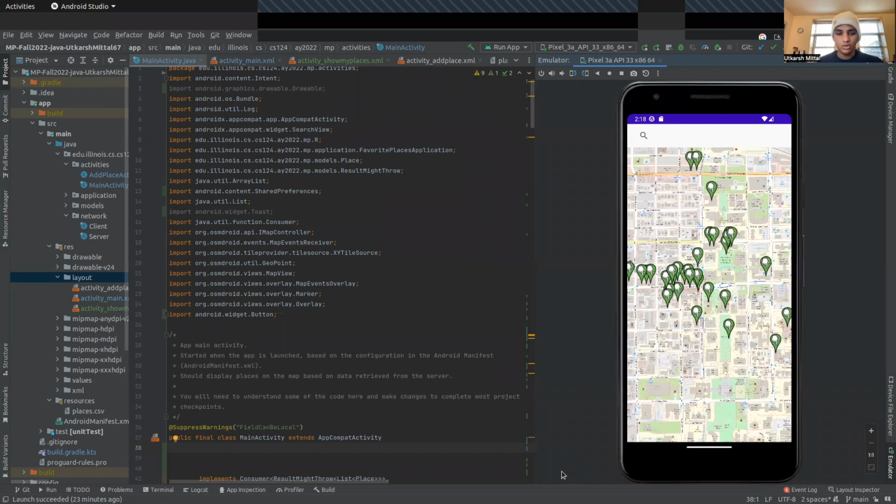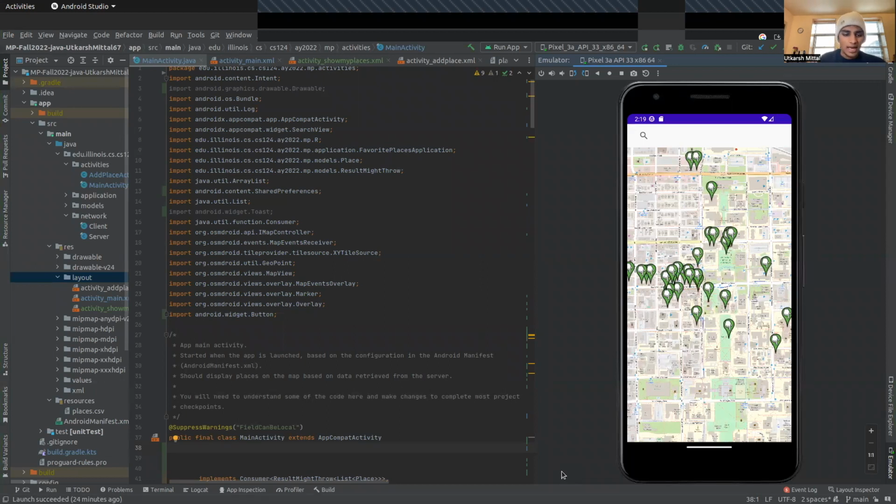So I'll just start with the overview of my idea. Currently, even though a user can add his personal favorites on a map, there's no way for him to actually mark his personal favorites from the locations already contributed by others, like from all these markers. So I planned to add a feature that will enable the user to mark his personal favorites out of all the places on the map by either long pressing or tapping on a marker of the places he likes, upon which the marker would change.